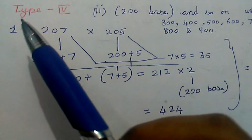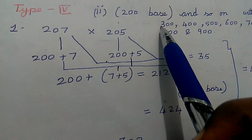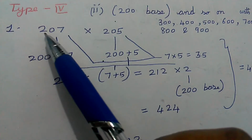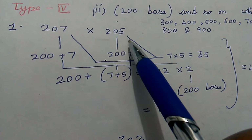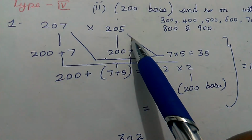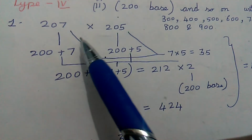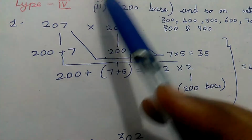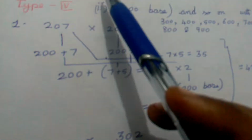Yes, let's move on to type 4, where 200 is the base. Okay, so when you find two numbers which have 3 digits multiplied with 200 as the base, you need to perform this operation. The same operation as that of 100 base, you can also perform for 200 base.